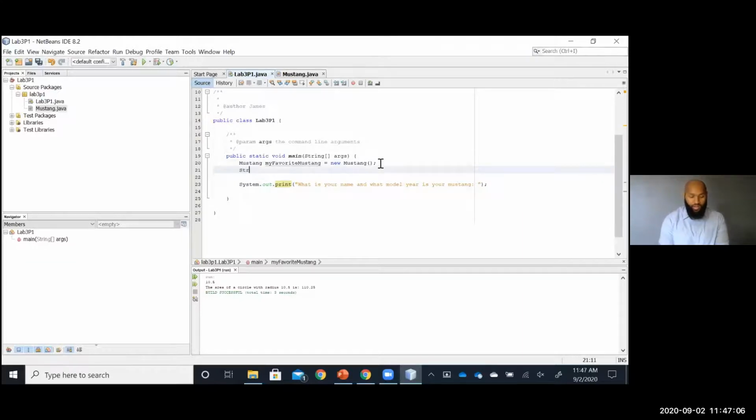So I need a string name. So the first thing, I need to create a scanner object to read from the console equals new Scanner, System.in. Now I'm going to set name equal to input.next.